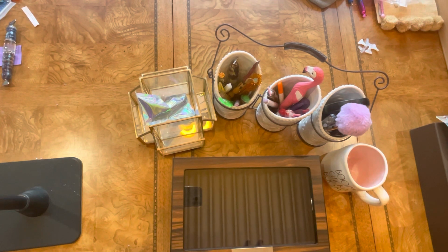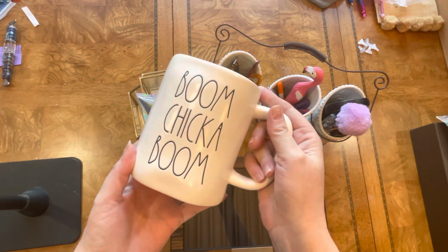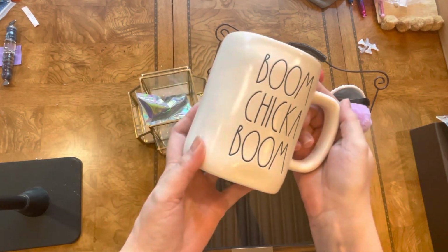So first off, I love Marshalls. I discovered Marshalls when I first went back to actually shopping in store maybe last year, so a year and a half, 2 years after COVID. And I really like the Dunn cups. Check that out.